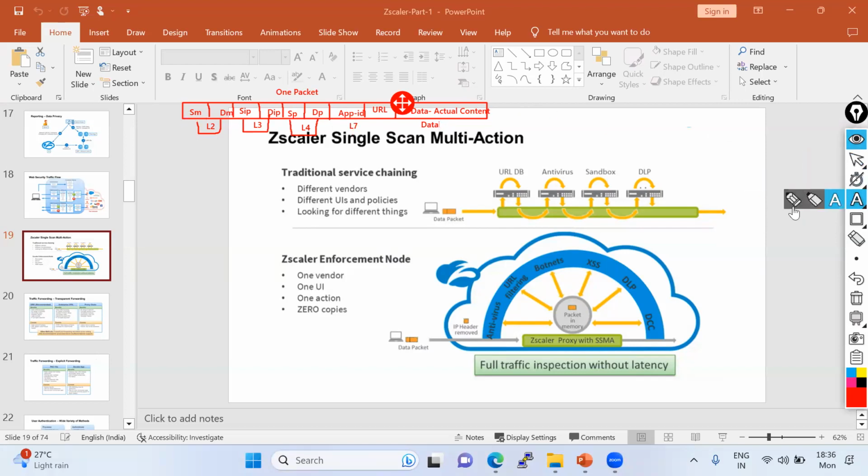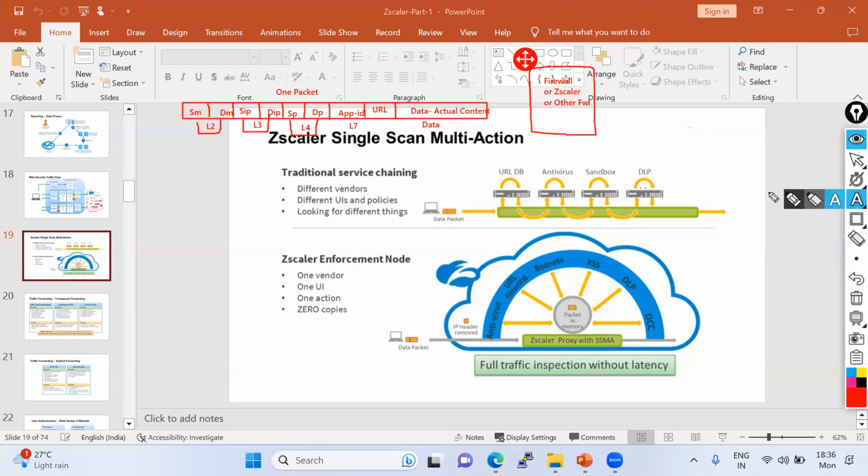If you have any security device, think of a firewall, or it could be the Zscaler proxy, or some other vendor's firewall.